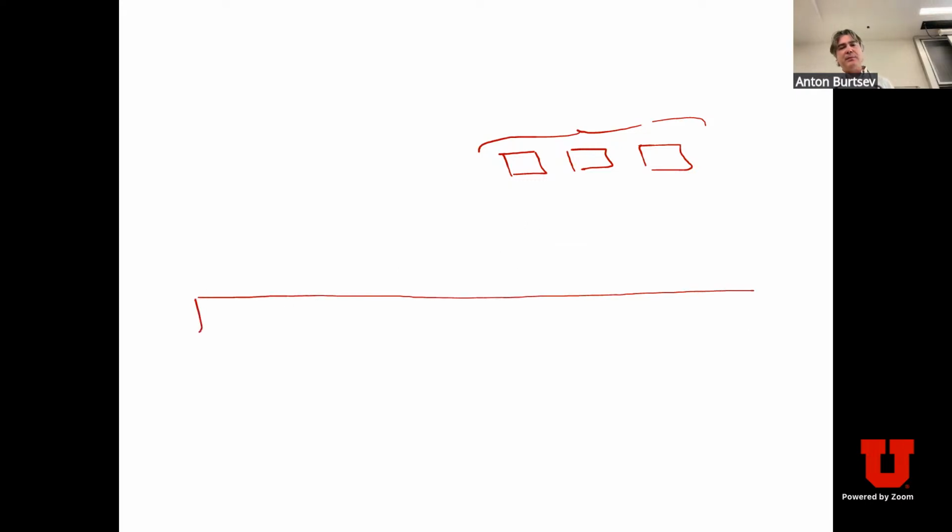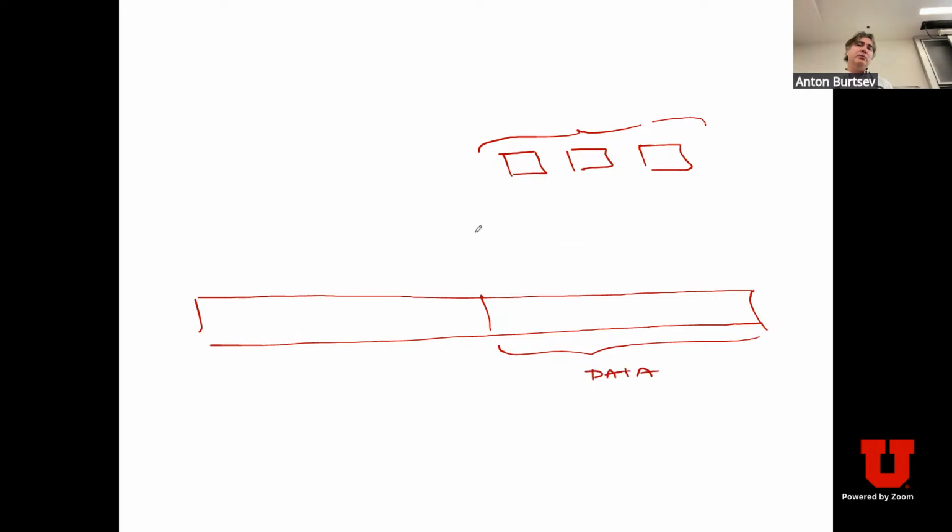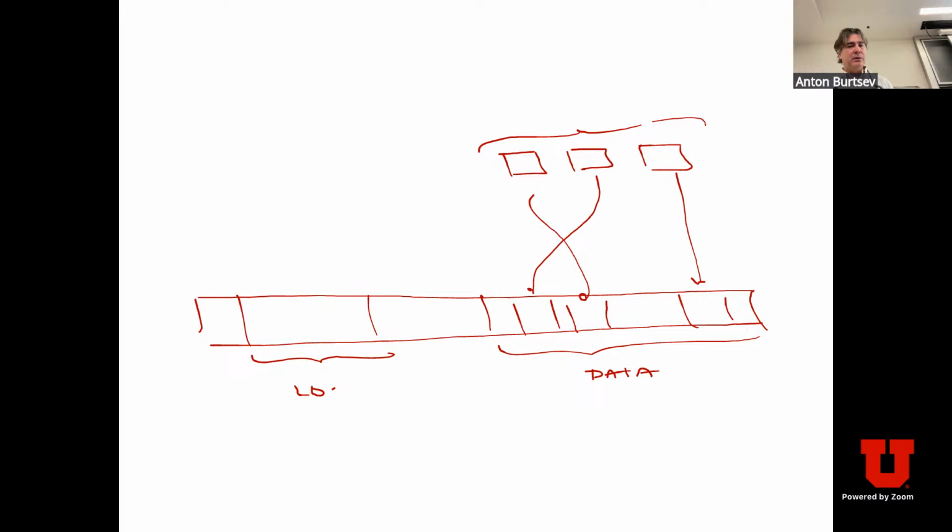Journaling is a technique in which, if you have several blocks which you want to combine in a transaction, and today we'll get to a concrete example of how these transactions are implemented, instead of writing them directly into the data area of the disk, you first write them into this journaling area, the log.